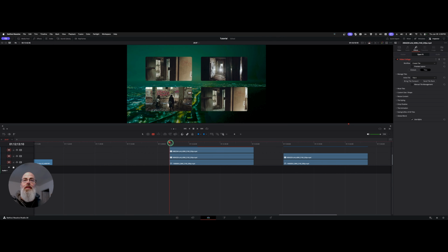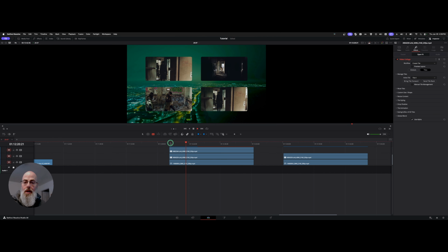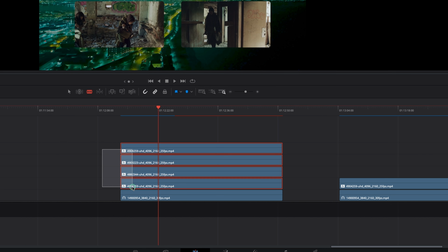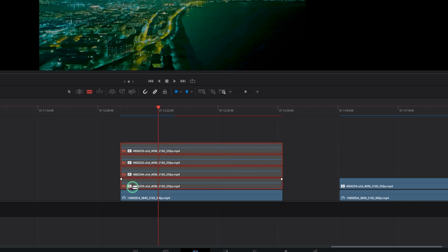In this video, I want to show you guys how to use the video collage feature in Resolve. Here I got a few clips on the timeline with a background, and they all share the same video collage plugin, but they're all set up differently. I'll show you what I mean here. So we have 4 clips for the tiles and this background clip here.